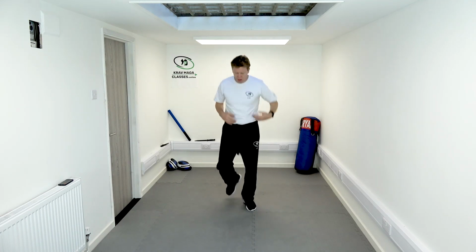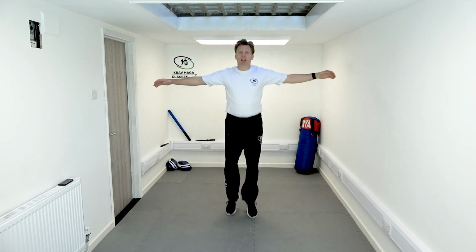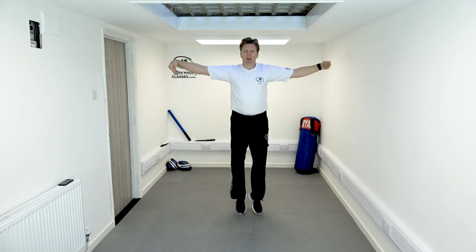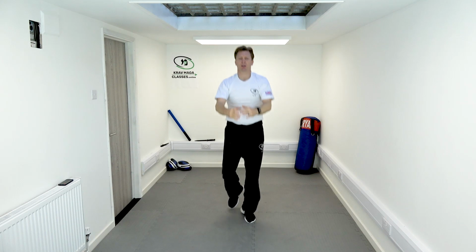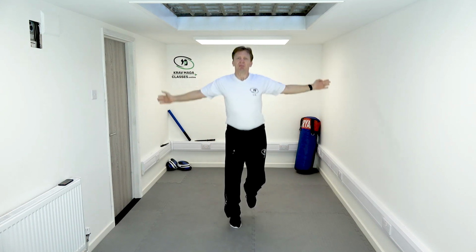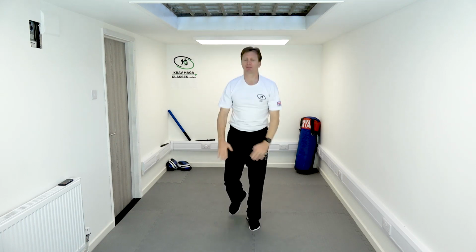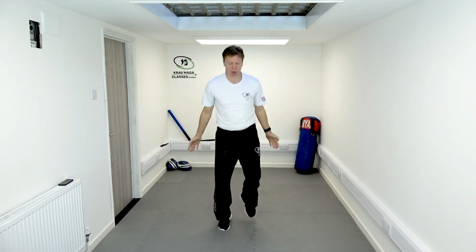And jogging. Arms out to the sides. Roll the wrists forwards and backwards. And forwards with the arms, up at the back, breathing in, at the front, breathing out. Up at the front, breathing in, down at the back, breathing out.